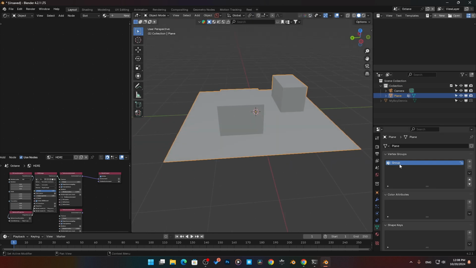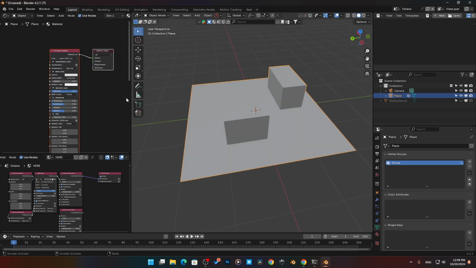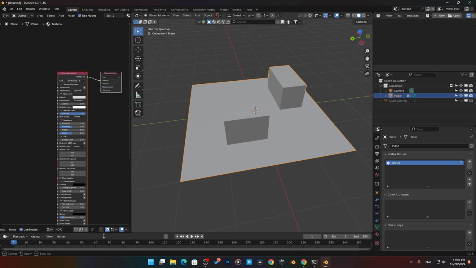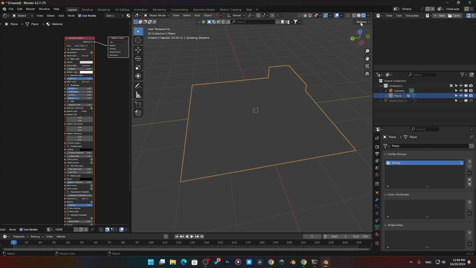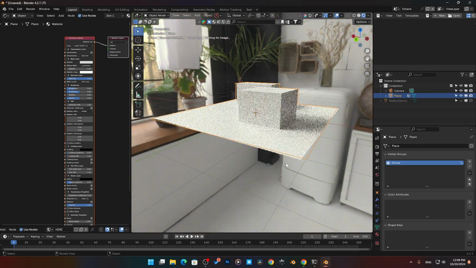If you notice here on our vertex group, it already made a group. This name is the name, and it is case sensitive, so keep that in mind because we're going to need that here. Now, I'm going to jump over here and add a material to these boxes. I'm going to jump into GGX, bring up the roughness a little bit, fire up the render, and this is what we've got here.